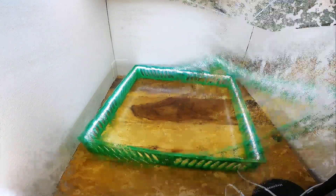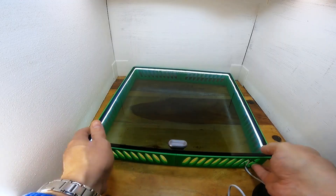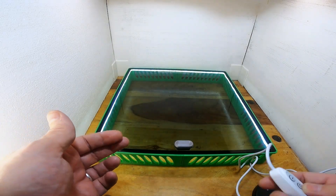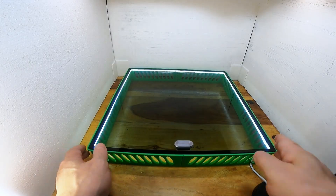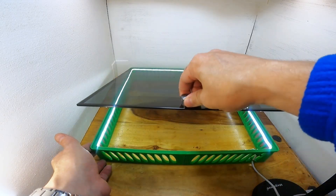I'll be releasing this free on Creality Cloud if you want to print it yourself. Here I'm just showing it with the lid on. The LEDs have an on/off and a small brightness adjustment, but it doesn't really make a lot of difference — they're a fairly basic set but they're perfect for this job.